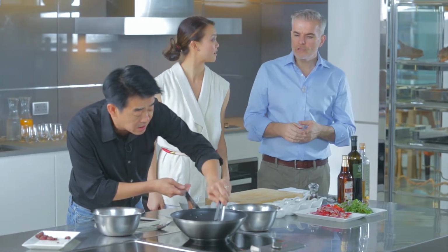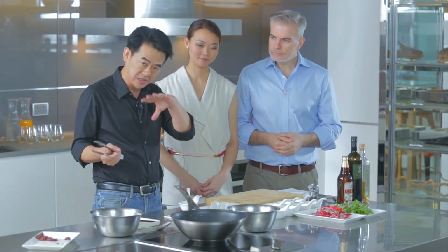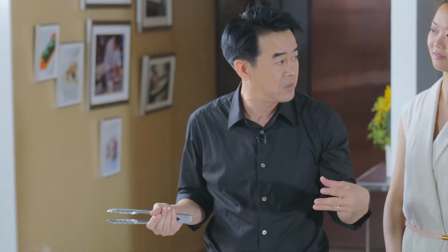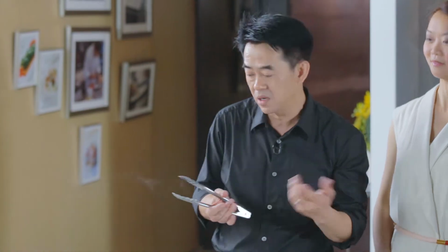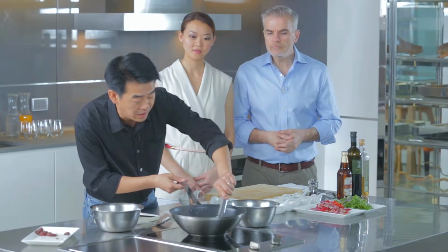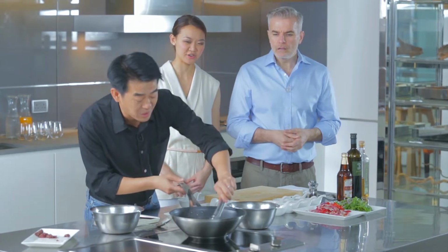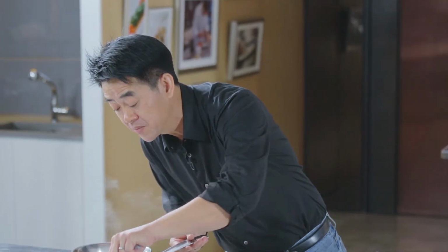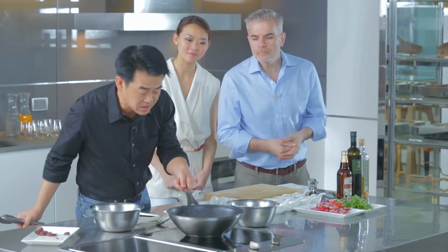Because it's tenderloin, you cook it to sort of a medium rare. That's right. We're using beef tenderloin, so it doesn't need to be cooked too much, mainly to sear on all the sides, and you want it medium rare on the inside. Some people like to cook it a little bit longer, but the idea with tenderloin is the tender part. You want to keep it tender. And you can see the black pepper is flavoring nicely. It smells delicious.